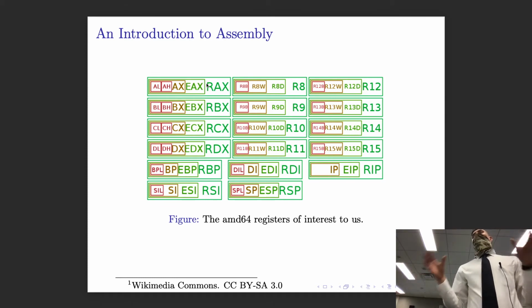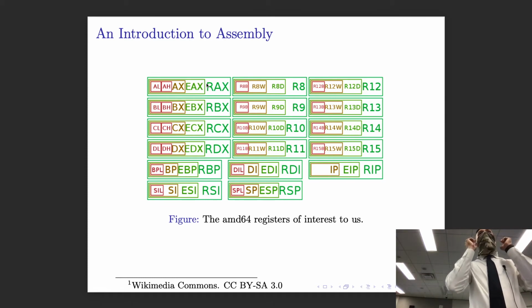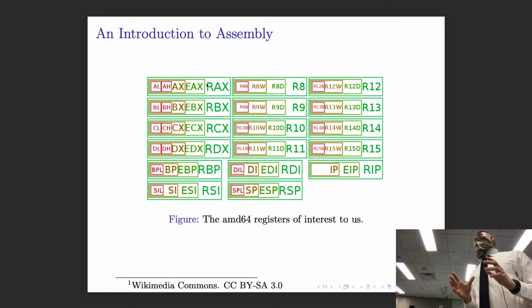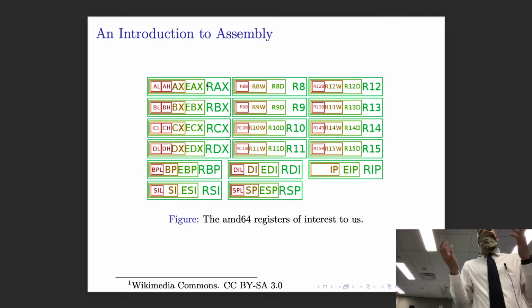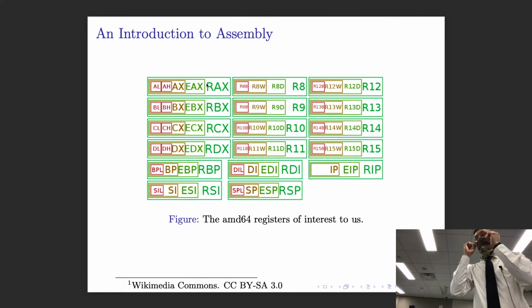First of all, I should probably clarify. I'm saying x86 a lot, but what I mean is x86-64. There are 2 Intel architectures that are not necessarily compatible. One is 32-bit, one is 64-bit. I'm going to be talking about the 64-bit version tonight. You might also know it as AMD64 or x86-64. I might call it x86, and that's kind of incorrect, but that's what I'm going to be saying because it's kind of a force of habit at this point.